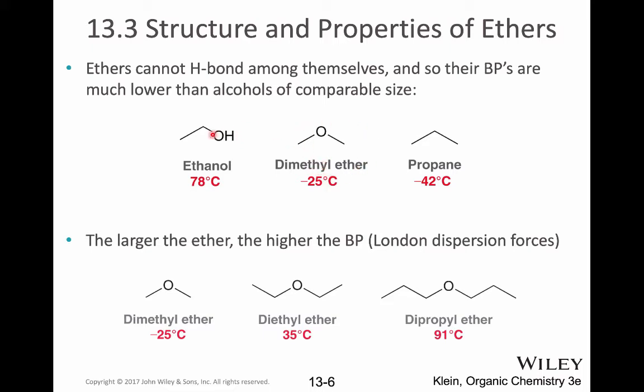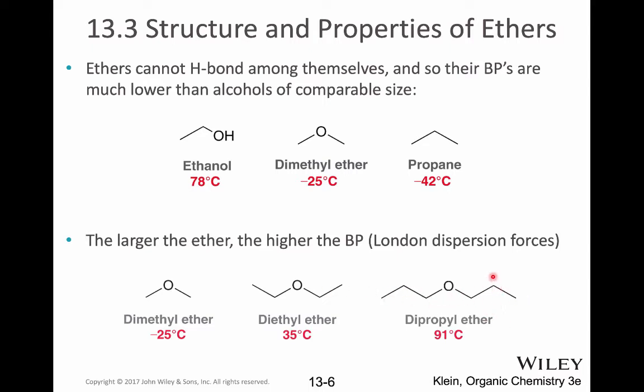And then once you start adding the hydrogen, if you just move the oxygen over and add the hydrogen bonding feature, all of a sudden you get ethanol with a really, really large boiling point, and you have a liquid that we now use, which is important for a lot of different reasons, but important now because it's the main component that you want to have in your hand sanitizers. And then when you're comparing different ethers, as the size of the ether increases, the boiling point will also increase.